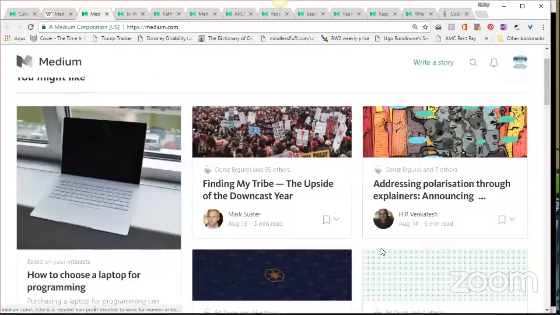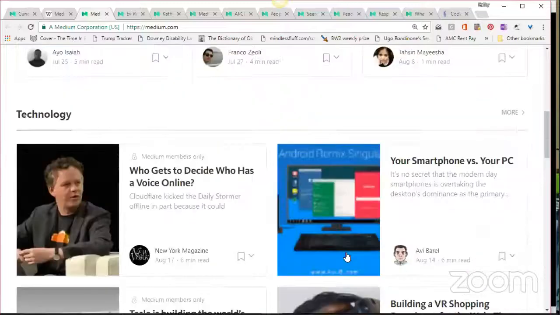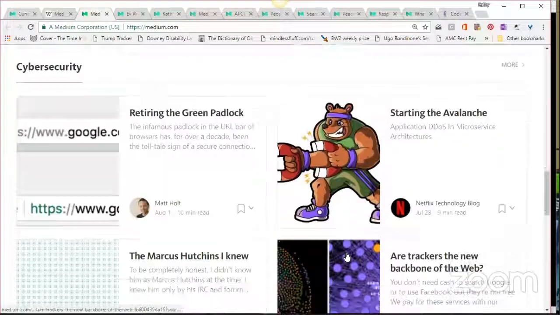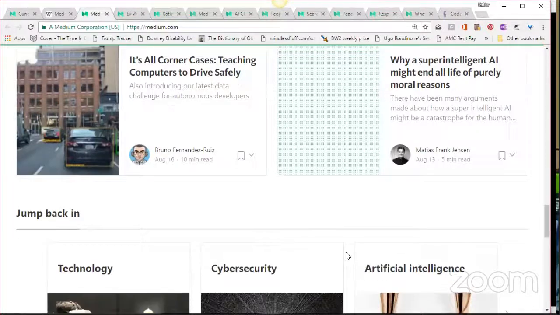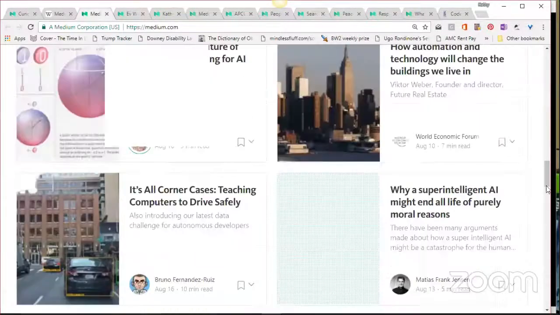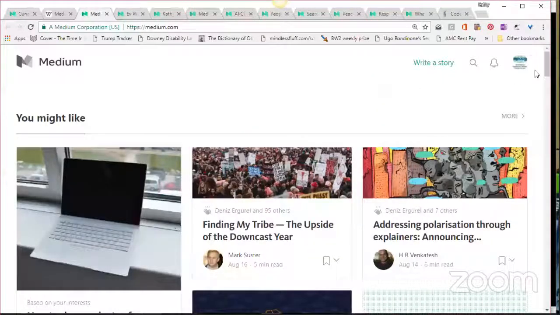Now, at the beginning, this information is based off of what people like. It's not based off of any data or anything like that until you start reading and you start commenting and liking. Once you start reading and commenting, which, by the way, I'm here as the APCUG account. I have my own account as well, and we'll see that in a little bit.